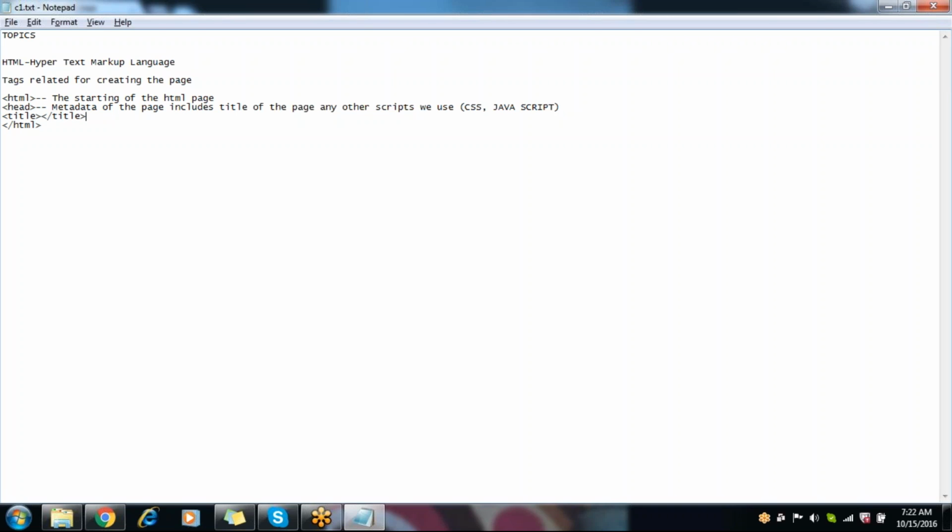Whatever you write in between the tags will be shown on the browser as the name of the page.